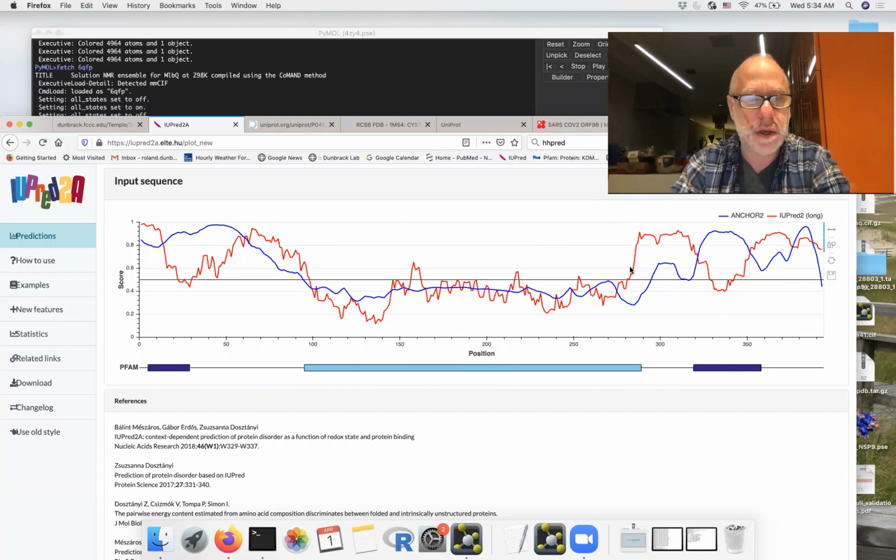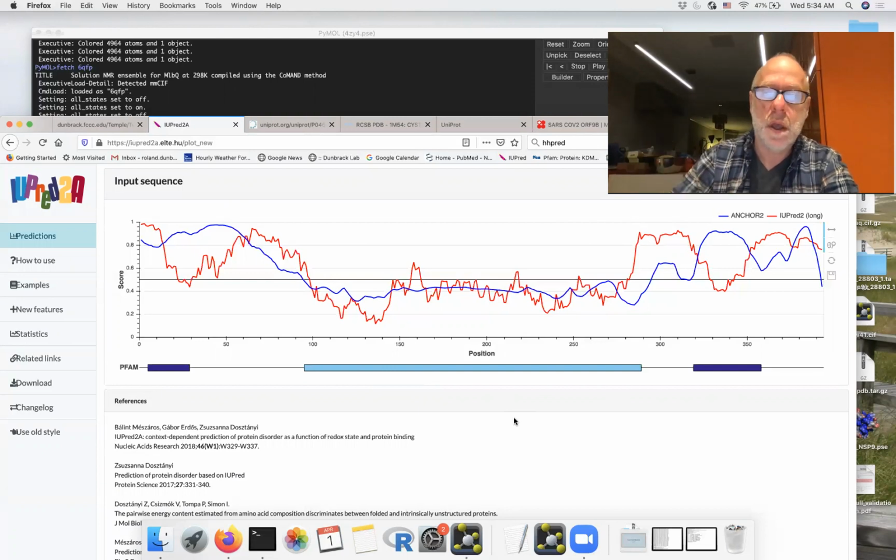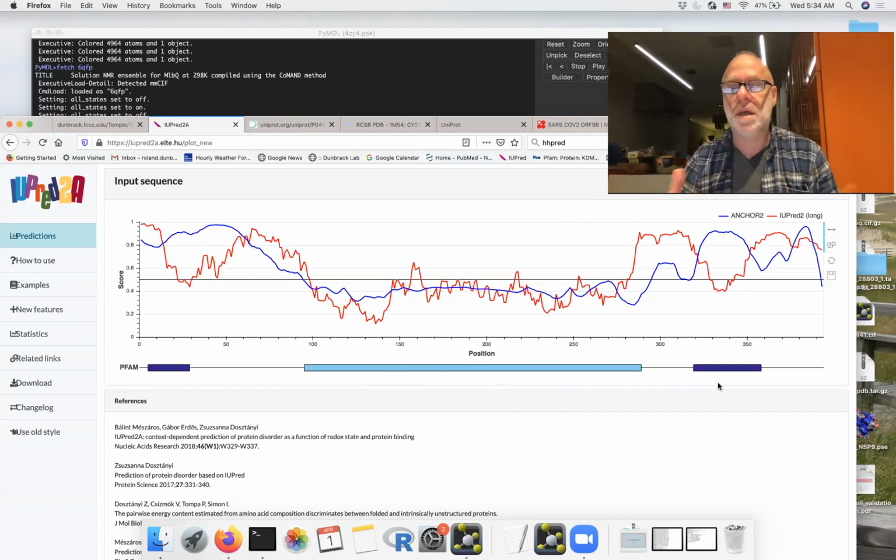This anchor 2 thing, I don't use very often, but it's trying to tell you where in disordered regions there are likely to be motifs or regions that other proteins might bind to. And typically it happens when this goes below the line a little bit or gets close to it. Those might be regions that, because of the amino acid composition, might bind an SH2 domain that binds particularly to a phosphorylated amino acid, phosphorylated tyrosine. So I don't use it all that much.